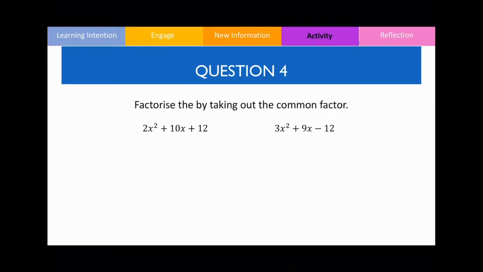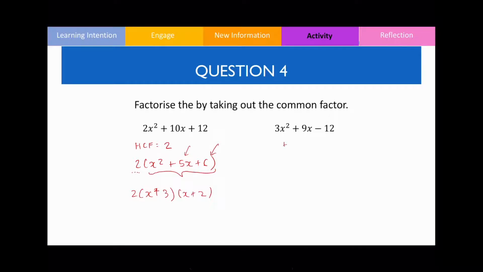For the fourth question, you need to also use the product-sum method, but before you can do that, you need to take out the highest common factor, as there's a common factor present in each of these terms. For the first example, the highest common factor is going to be equal to 2. So if you were to take 2 outside, it's going to give you this as an answer. Now you're just going to temporarily ignore the 2 and factorize this as it is, okay? So find two numbers that multiply to give you positive 6, but add up to give you 5. I'm hoping that you guys would have got (x + 3)(x + 2) as your answer.